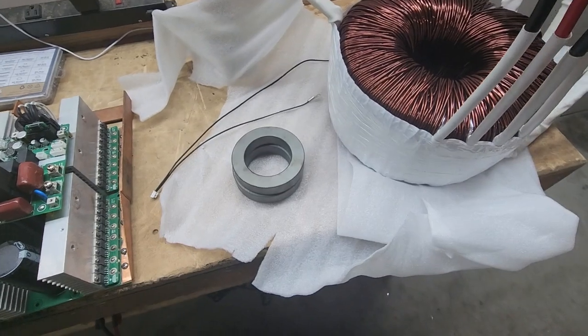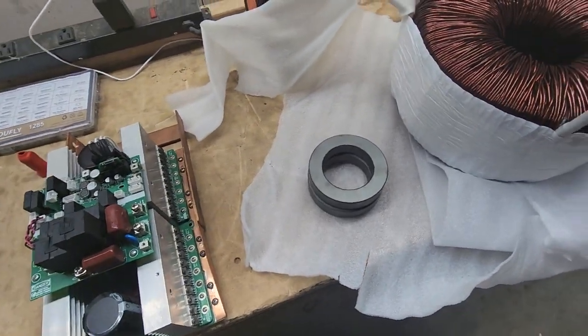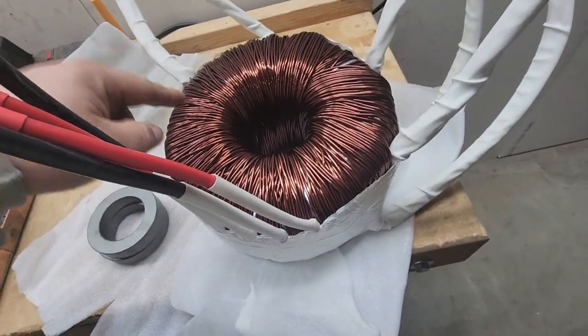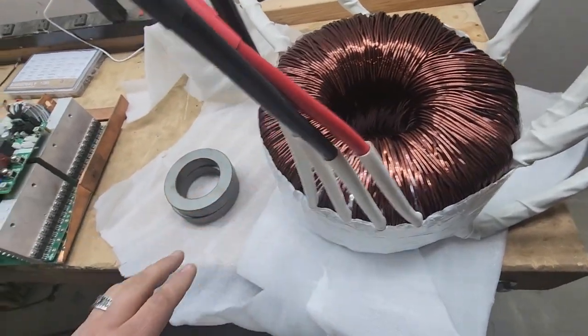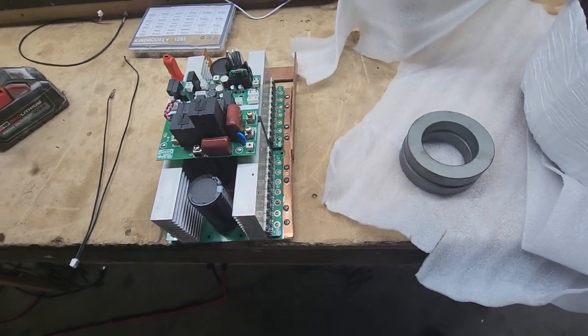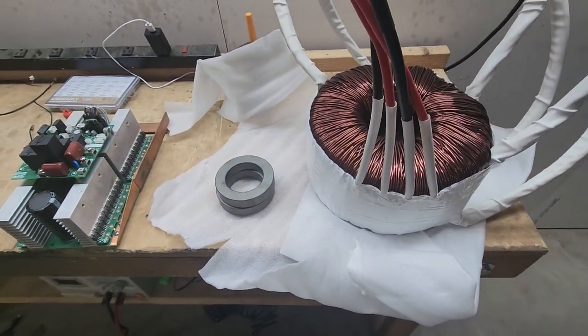I'll probably do a video on that while it's running. I'm not going to go through all the thermistors and all this stuff. I'll just have my thermal camera as well as the laser thermometer to watch all that. And the FETs should be perfectly fine. At room temperature they stay really cool, so I'm not worried about that. Anyways, it's going to be a fun day tomorrow, getting all this stuff together.